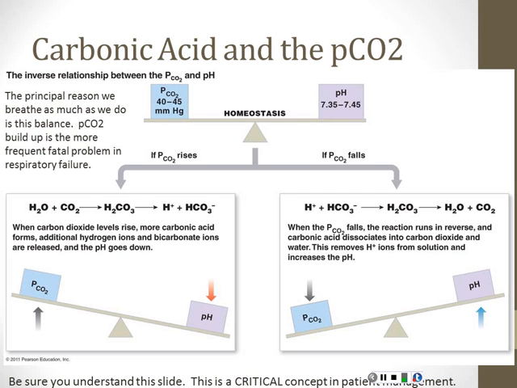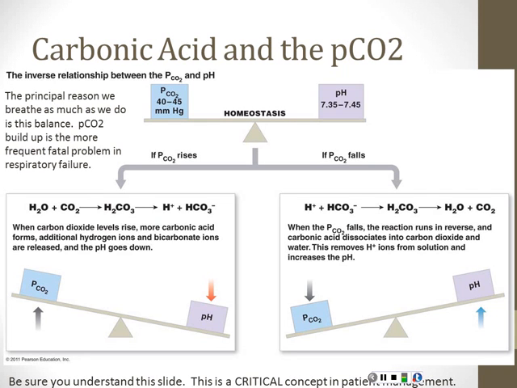Now we can also do the opposite. If we lower the CO2, it pulls the equation this way. Say we're breathing particularly fast because we're anxious about something. The CO2 is being exhaled, and as that happens, these hydrogen ions are pulled into this equation to keep generating CO2. By doing so, we're decreasing the amount of hydrogen ions, so our pH is going up. So that's what we see here.